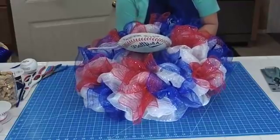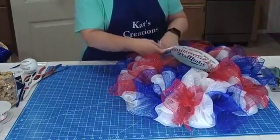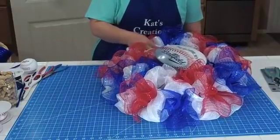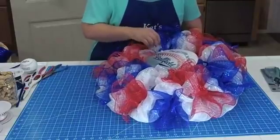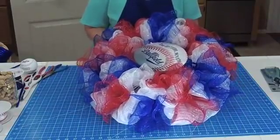So I'm just going to lightly twist this just so that I don't pull it out from the other side, to make sure I get it all centered. So I'm just taking this and poking this all the way down through the Deco mesh. The fillers are just red, white, and blue. Is it? Yeah. So same color here. And I want the baseball to sit down in here. So I'm kind of pulling it.